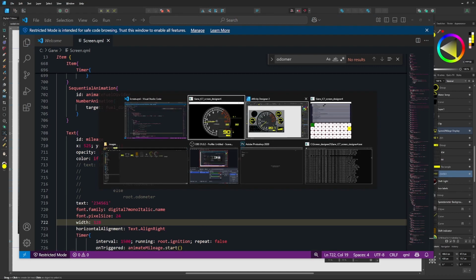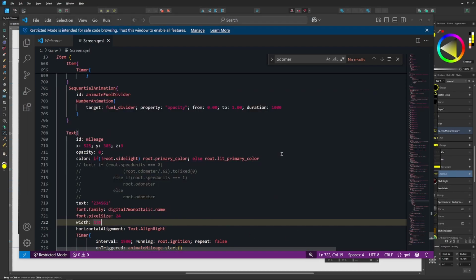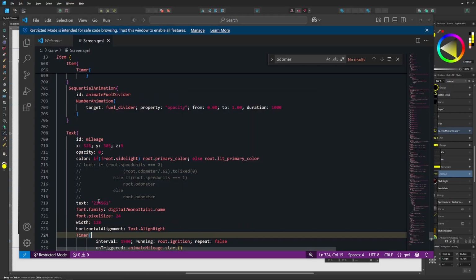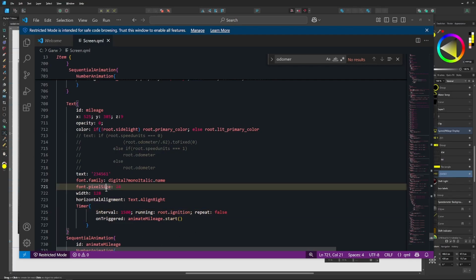Text align right, because we don't want it to be bouncing around at all. Let's reload. Do we have it? It's in the wrong position as usual, but it's looking close. This is a timer for the animation in, but we can take care of that later.